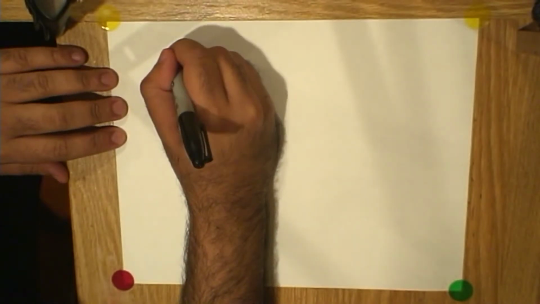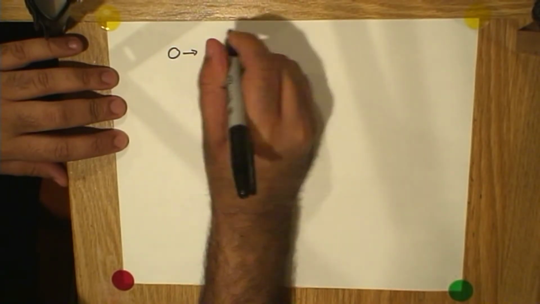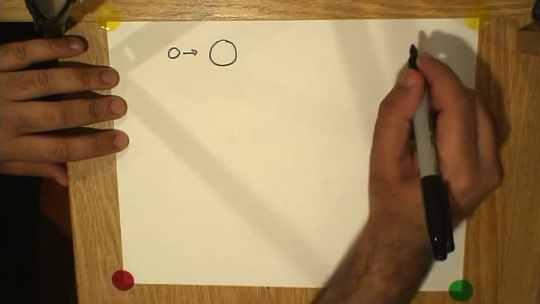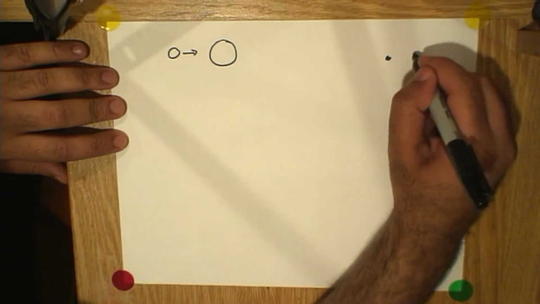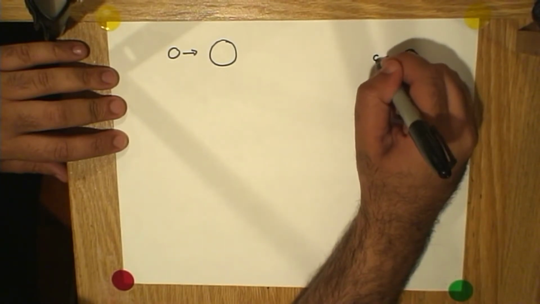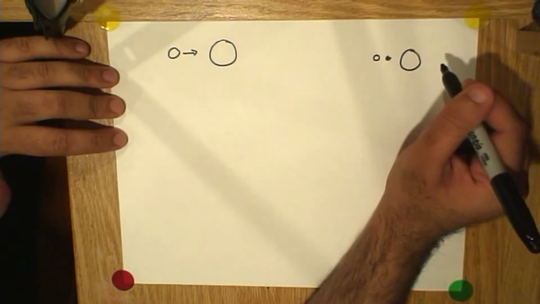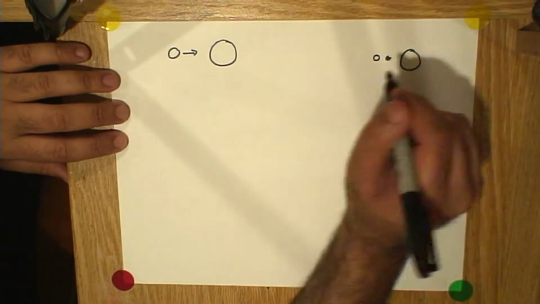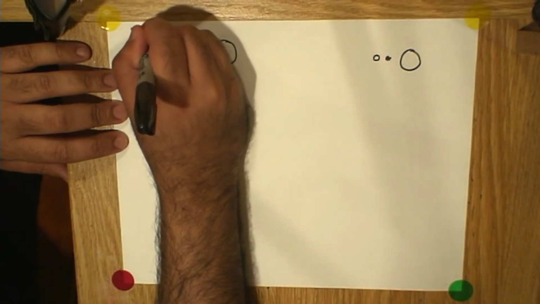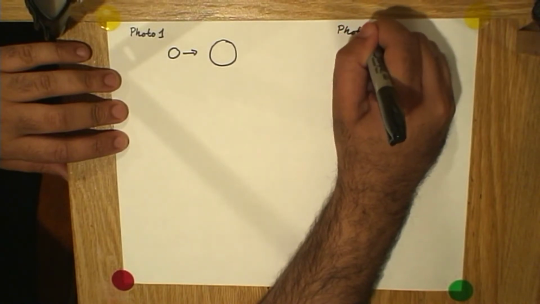In this question, we were told that a ball was initially in motion and it's going to strike a larger ball. After the collision occurs, we want to find out what the velocities of these two balls will be. We don't know what they are, so I can't really put in any arrows. We don't know which direction they're moving in, for that matter. I'm going to call photo 1 the condition of the balls before the collision and photo 2 after the collision.